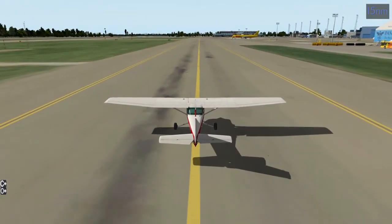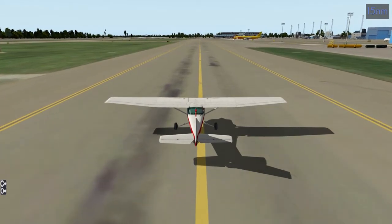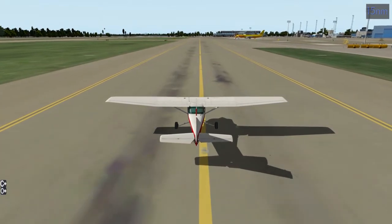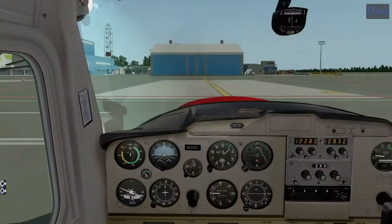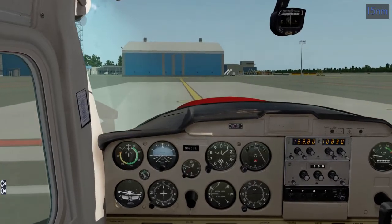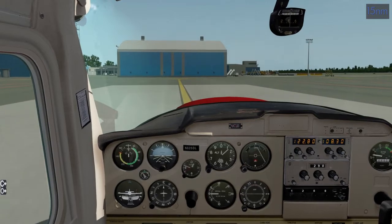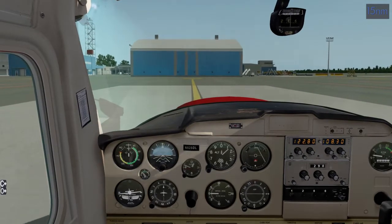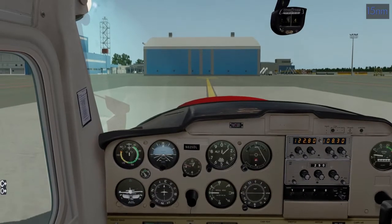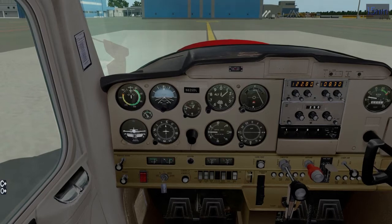Alright, we're just going to continue back to where we came. We started out by that DHL jet. So that is where we will go. Alright, let's just get this thing parked here. Man, that line is like a quarter of the width of the whole aircraft, the body of the aircraft. Alright, let's stop right there. And set the parking brake.